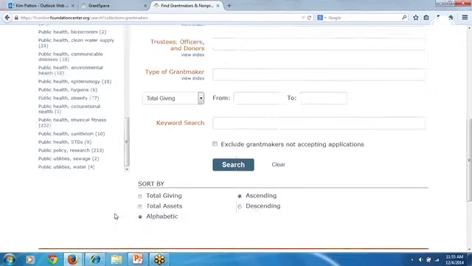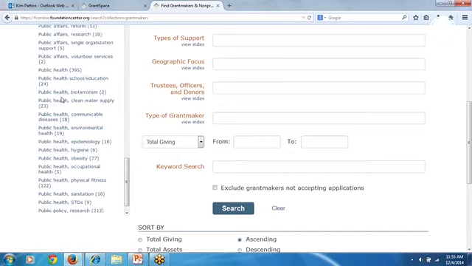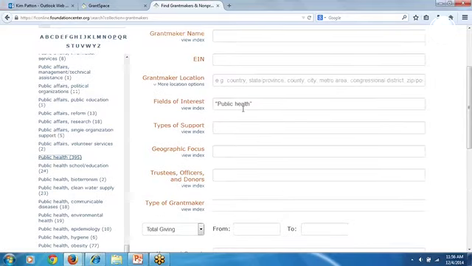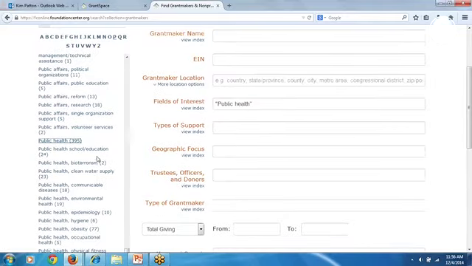So we are going to go to public health. So there are a lot of different types of public health here that you see. So you can just click on the top one and it will cover all of the areas underneath that. And so there are about 395 funders that focus specifically on public health. And you'll see that when I click on that, it'll put it in the field for you.